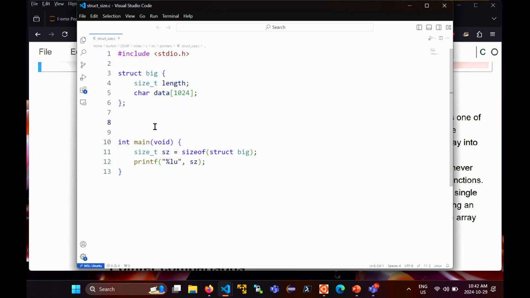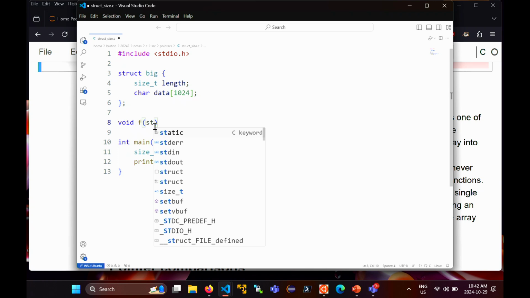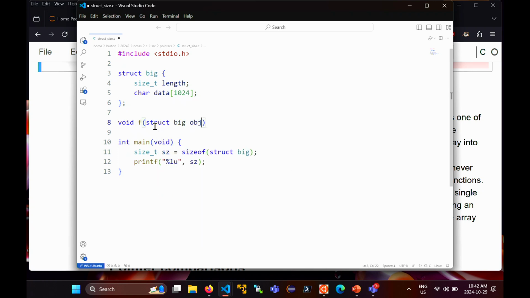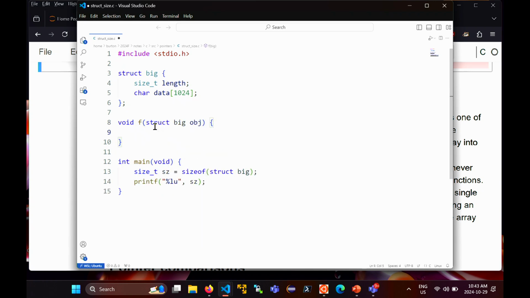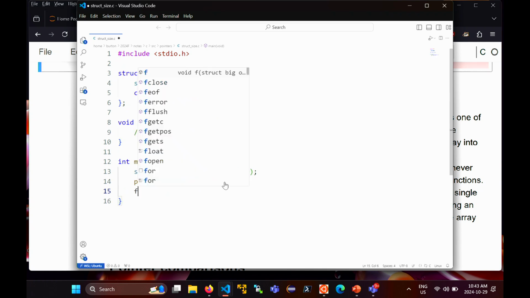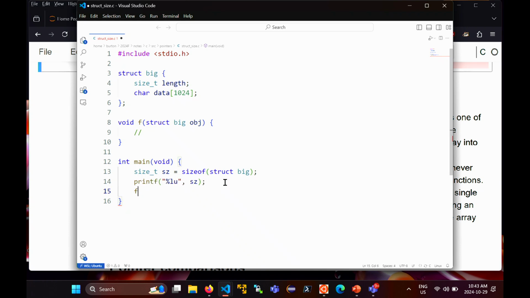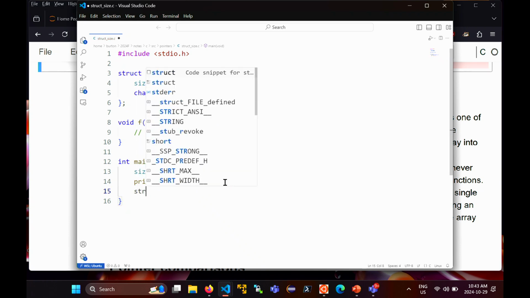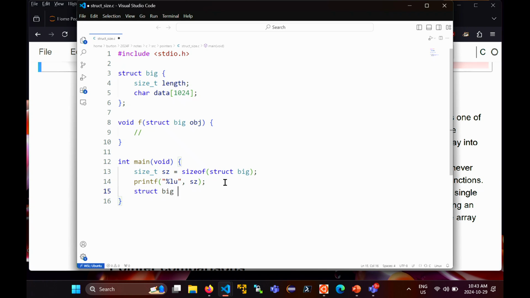So if you write a function that takes in a struct big object, this is going to do nothing, so I'm just going to have a blank comment here. So when you call f, I need to make an object, struct big some_obj. When you call the function f passing in some_obj, what C does is it literally copies some_obj.